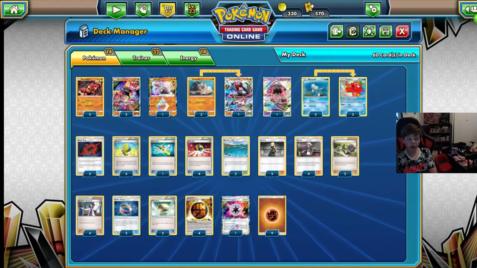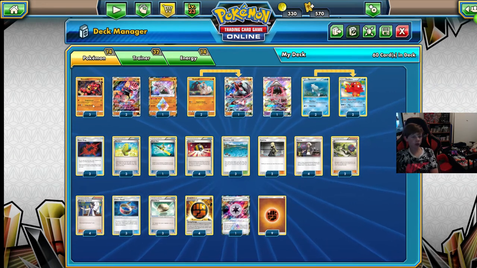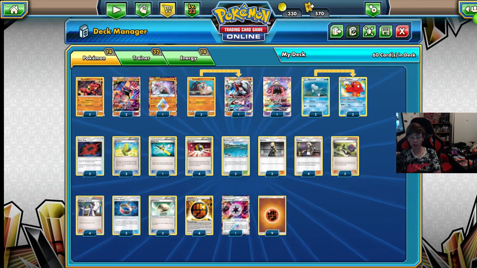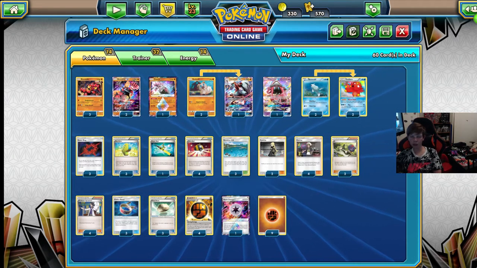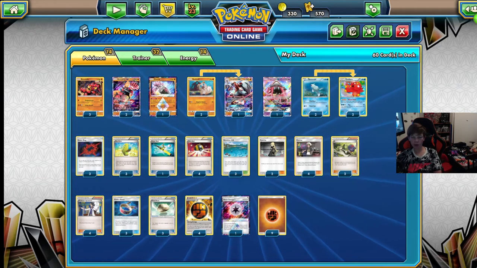That's what really makes the deck different from any other, is this right here, the three baby Buzzwoles. This is probably going to be the new meta. Most people are not going to put three Buzzwoles in their deck because it was very successful at Madison Regionals. Then one Diancie, as usual, to help hit for 20 more damage for all the Fighting Pokemon.